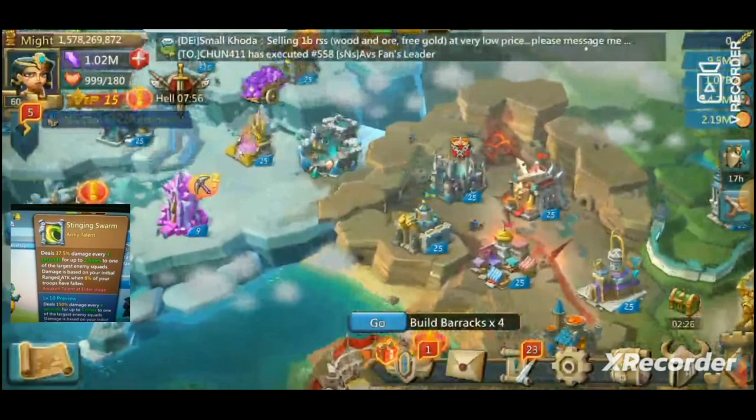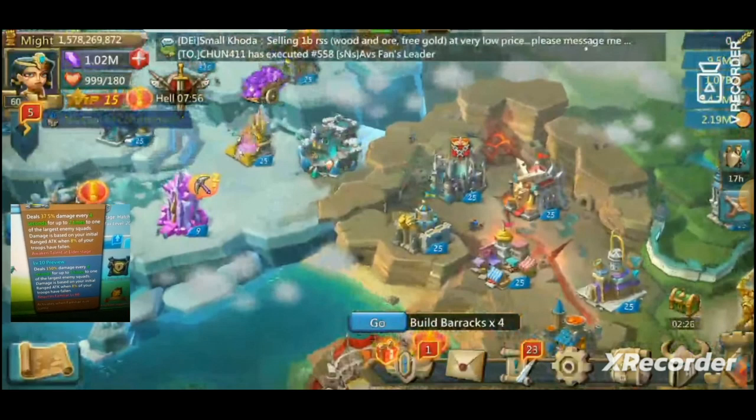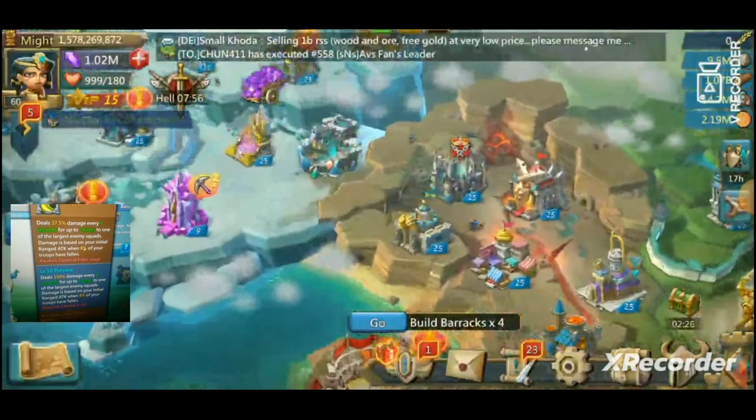Deals damage. This is the Stinging Swarm. Deals 150% damage every 4 seconds. That's a really good familiar to have in there, period. And so you guys see what I'm saying.